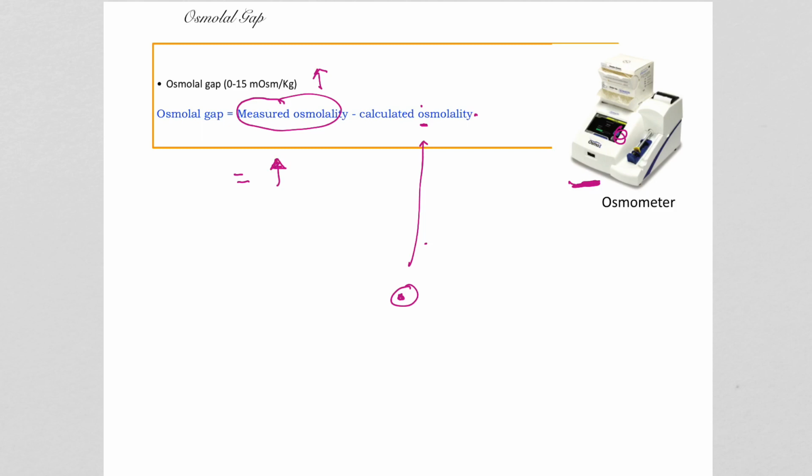Poisoning by organic solvents or presence of ketone bodies tends to increase the osmolal gap to greater than 15 milliosmoles per kilogram. And in alcohol poisoning, the osmolal gap can increase to as much as over 20 milliosmoles per kilogram. So this is a very nice, simple test to detect the presence of organic solvents as well as particles that we don't often see in the bloodstream.